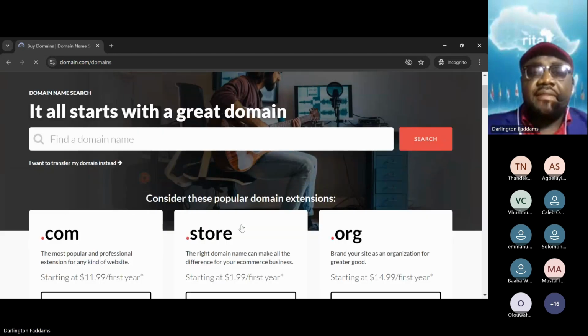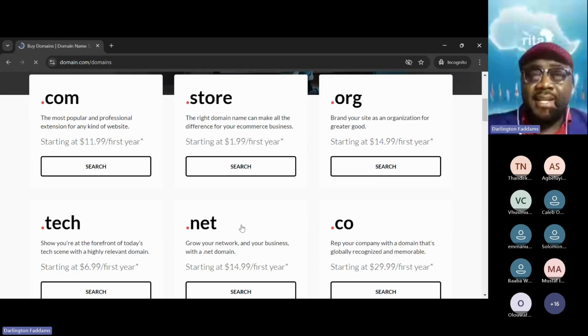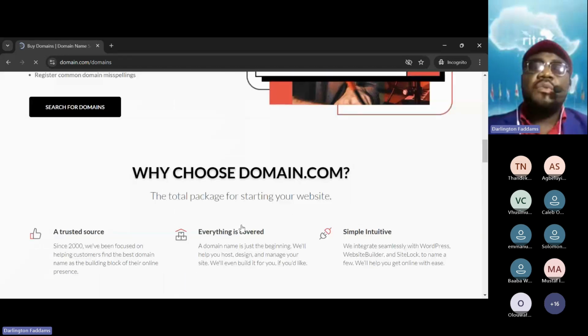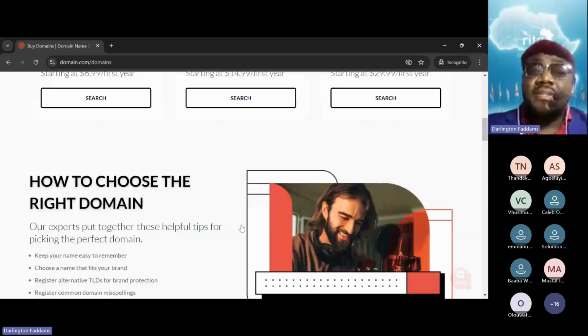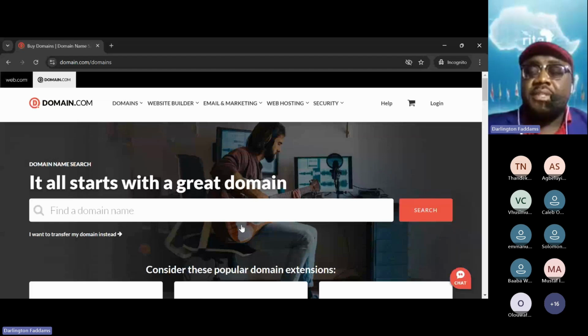However, if you are ready to buy your first domain name, the process will require you to enter your personal details for an account to be created. So if it is not giving you a direct way to create an account, then it means they want you to do that with your first purchase. All right, so don't worry. When you start buying the domain, you can use the process to do your registration. So let me share my other window and we will go through the process of buying.